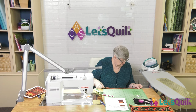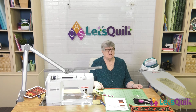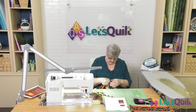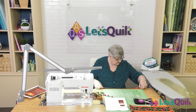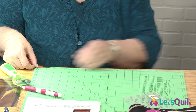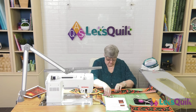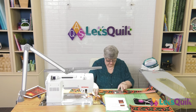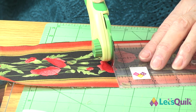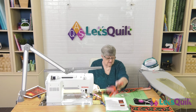All right, so now I'm going to double check that. And you know, I don't use the measuring on the rotary mat very often, but it is a good way for you to double check. And this is 18 inches, so I'm just going to put my finger right there, and I'm going to come back here and measure 18 inches. Okay, and so that's right on. So now I just need to take my line and add my seam allowance on here again. Okay, so for the top and bottom, I need to cut 2 like this.